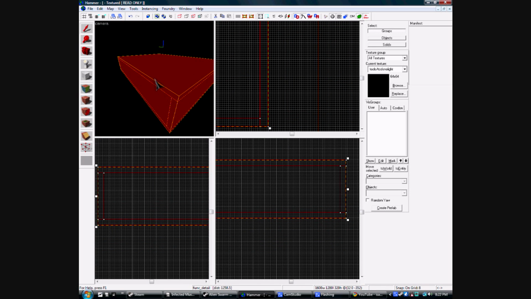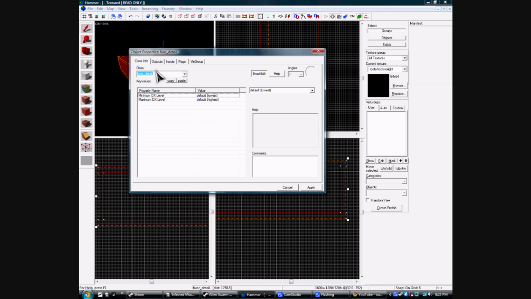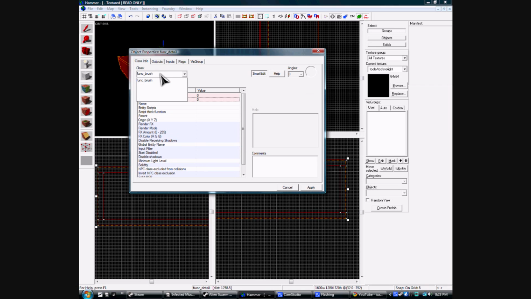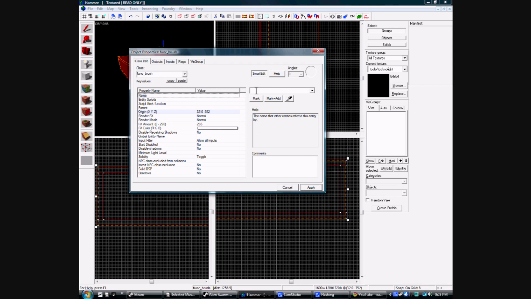So after that, we need to select the shape again and hit Control T, and then this will pop up. And we need to change it to func_brush. And then apply so that we can change the name.